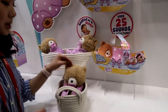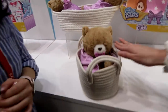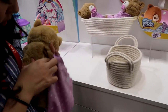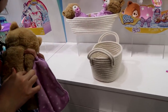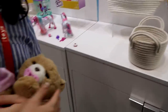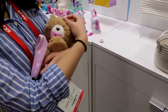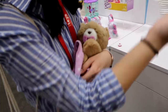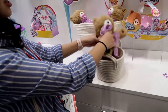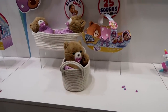Similarly, we have Cozy Dozies. It's the softest plush — very interactive too. Its eyes are closed and you turn it — aww, eyes open! You can soothe it to sleep, pat its head to make it purr and giggle. Over 25 sounds and actions — perfect for kids during play during the day and also at bedtime.